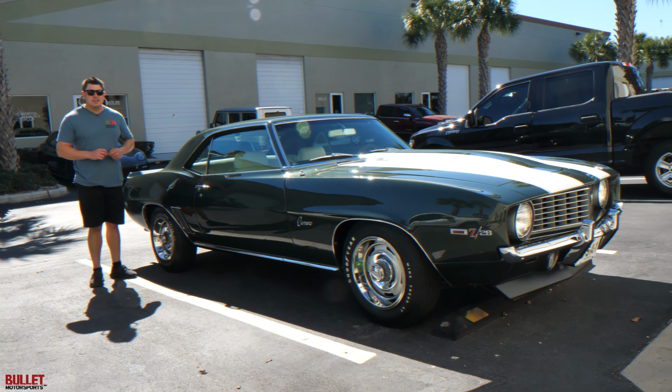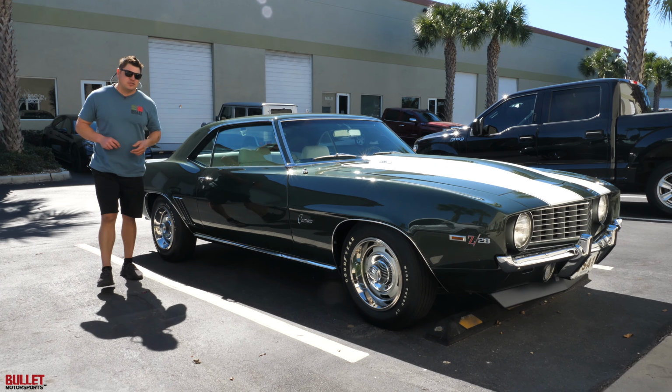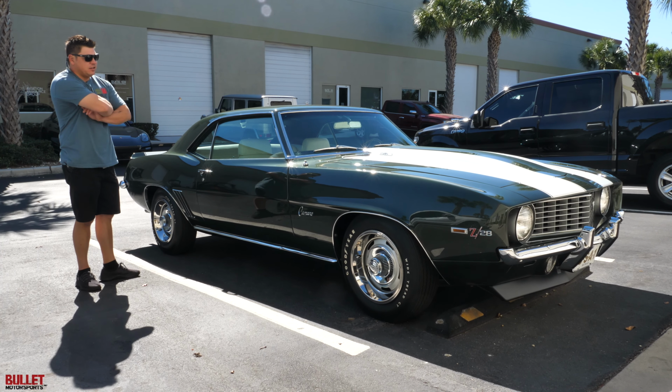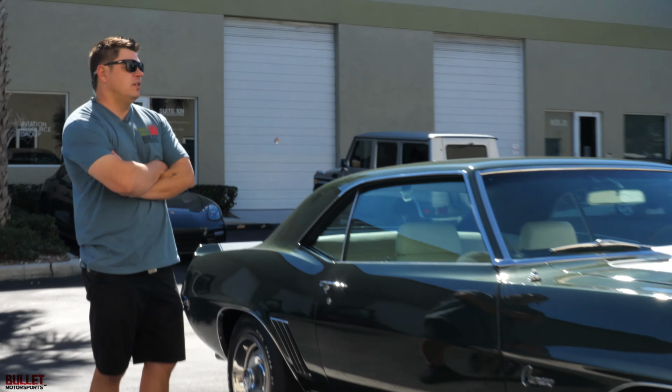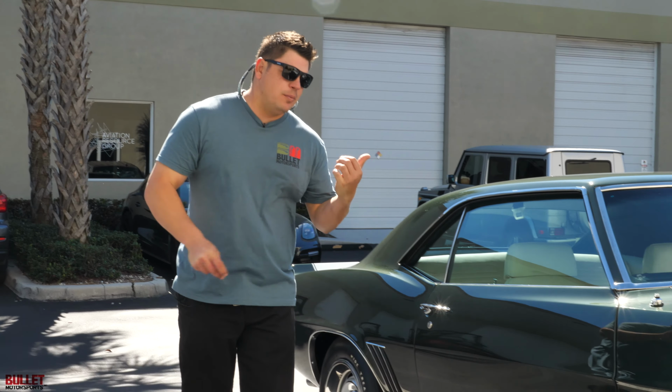Okay. Before we take the 65 for a test drive, I want to show you this beautiful 69 Camaro. It's a real Z28. It's Jerry McNeish approved. He actually built the motor. We're gonna have that up on the site soon.